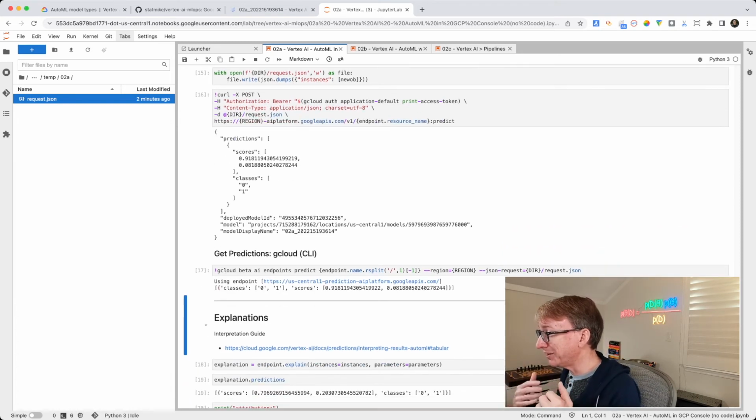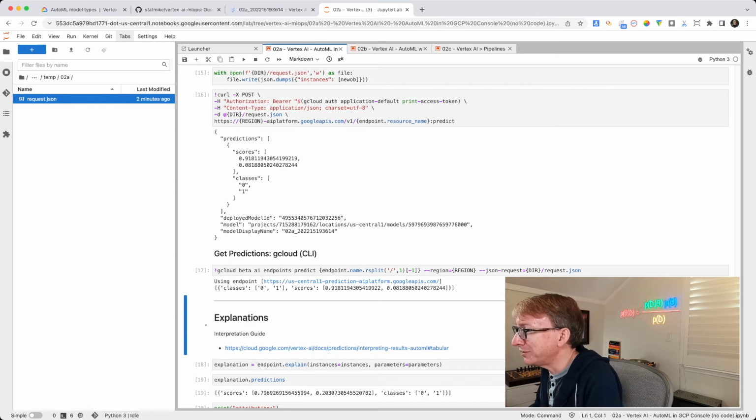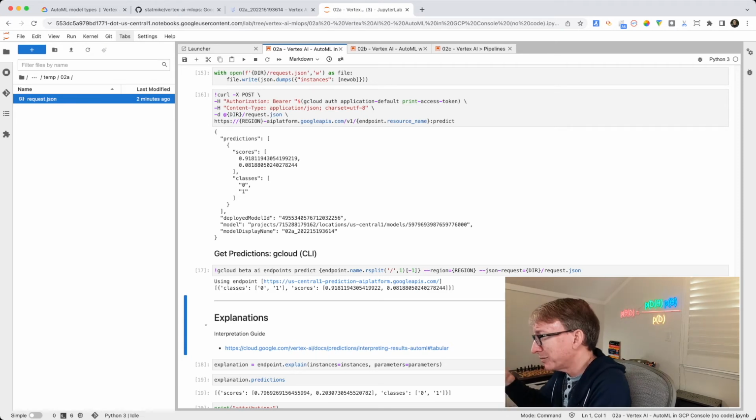That's the beauty of all of this, is we've never worried about infrastructure and things. We just set some parameters in the console, we deployed it, and we've interacted with it from 3 different application-like interfaces, and we've gotten predictions for a record. These endpoints for AutoML models automatically, well, we left the box checked, come with explanations. And this is an exciting bonus of this section.